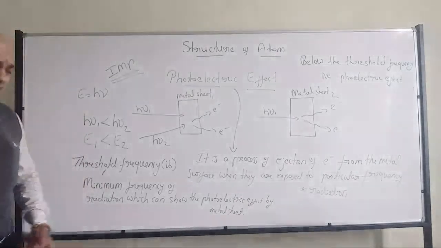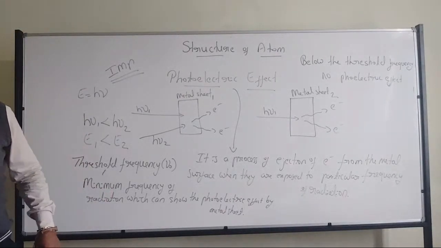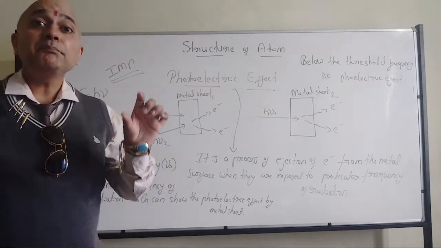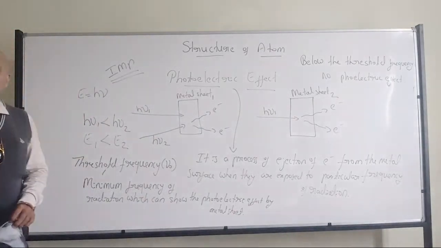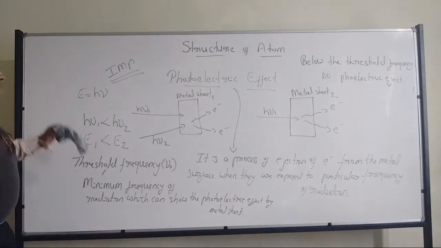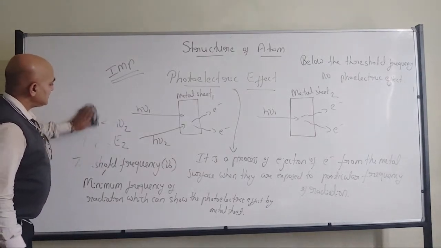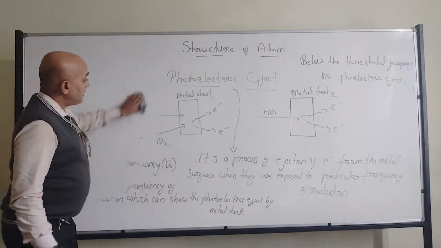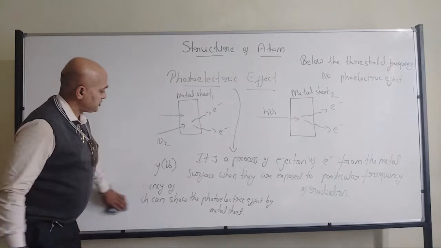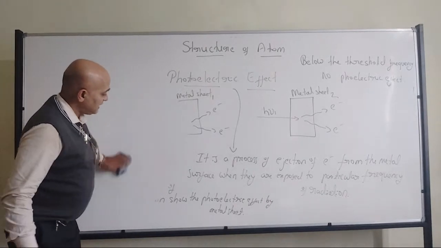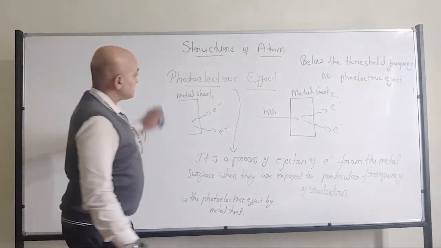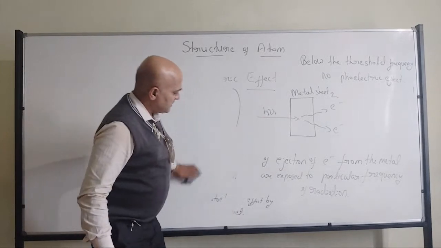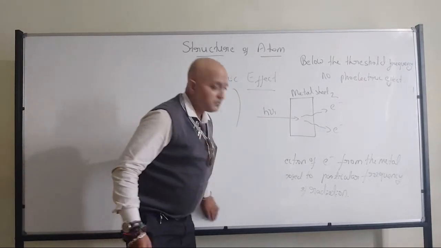So this word has to come. Yes, Pooja, this word has to come. Minimum. If you want to define the threshold frequency for a metal, you have to write minimum. That word should be there. That's where we are dealing with the science. In science, when you are writing the answer, no one will see the grammar. Definitely no one is worried about your English grammar. But some of the words will have the weightage. If you utilize that word, you are going to get the marks. So proper or appropriate words have to be written.